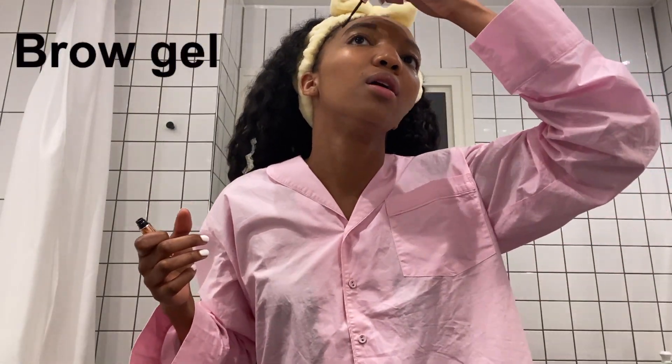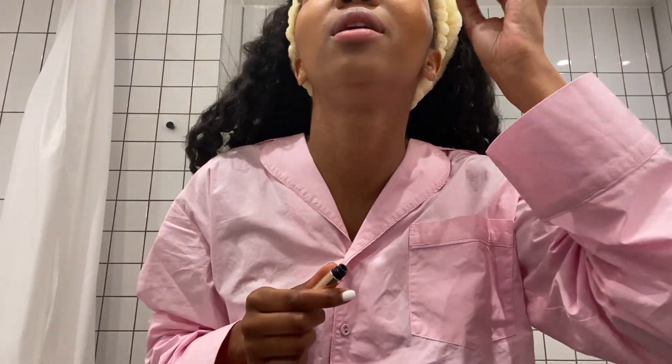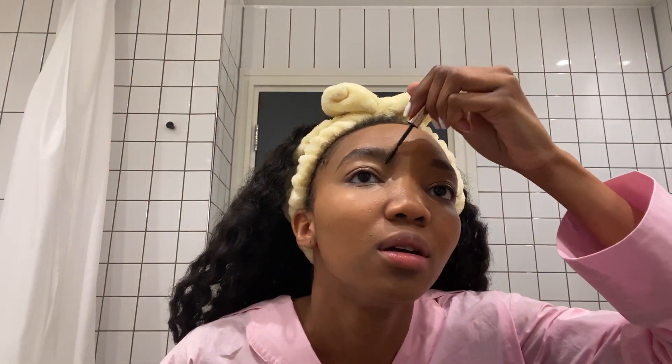Let's get some tissue. I always have tissue to hand because I feel like I'm always trying to get foundation off my fingers. So at this point I go in with the eyebrow gel. I always do my eyebrow gel last because when I'm blending out near my concealer and foundation, it might move my brows a bit. So I'm just pushing them through.